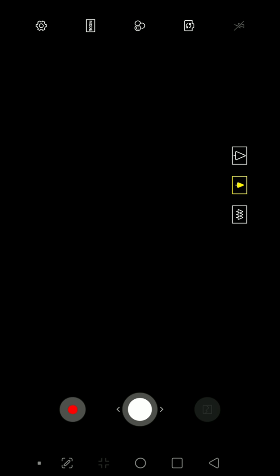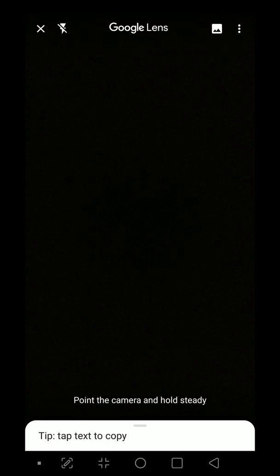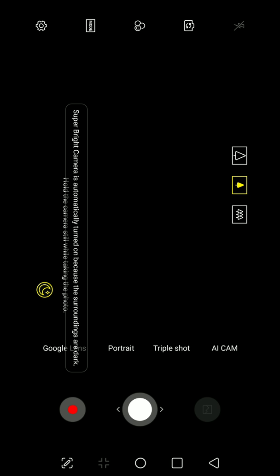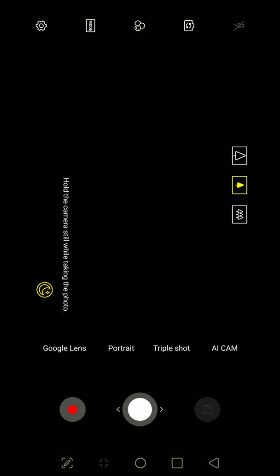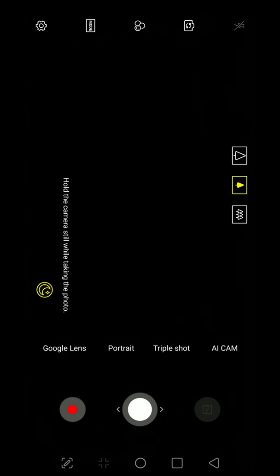Okay, so let's go into the main options of the camera. So you have Google Lens, and what that does is it's going to try to figure out what it's looking at. Right now, because it's black, it doesn't know what's going on. But it'll start giving you examples of whether it's a table, whether it's a scene, whether it's a car, and it'll try to optimize the filters to that. I don't know how that does it, because even if it's a car, why would you want to optimize the colors for a car or something? I don't know how that works, but sometimes it gives you nice filters.